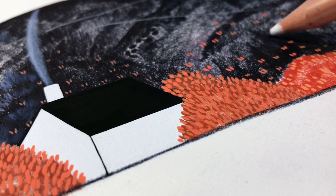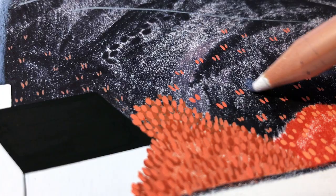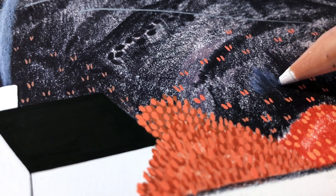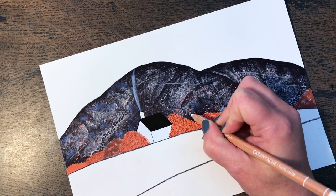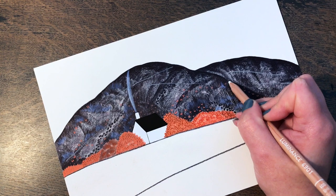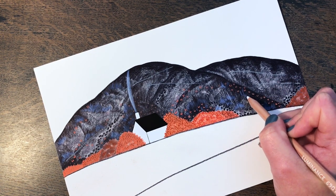I discovered the other week, if I layer the white Luminance pencil over the dark indigo, that it gives this amazing slightly blue quality. It's like it brings out the indigo in the dark indigo pencil, and it looks really good. It's very effective for adding extra marks and texture to the hills.